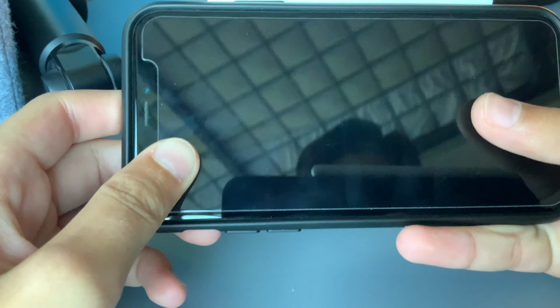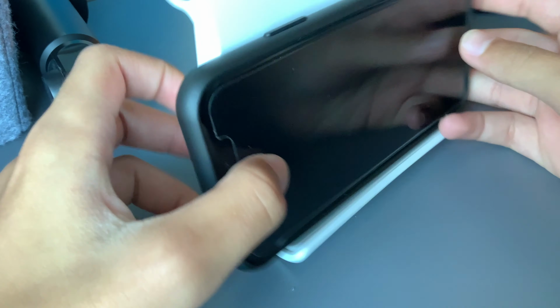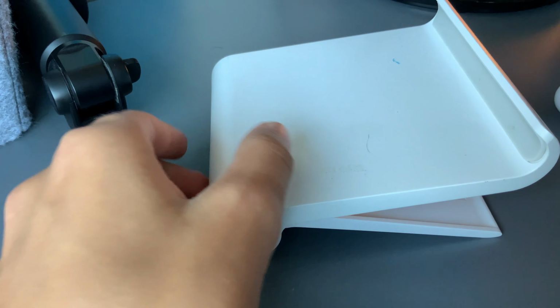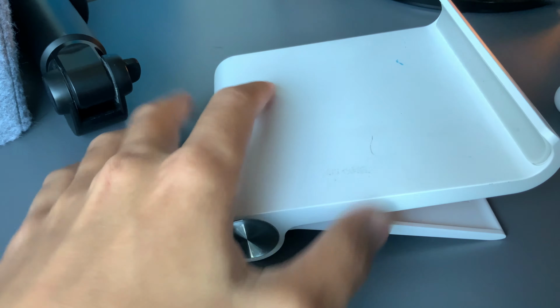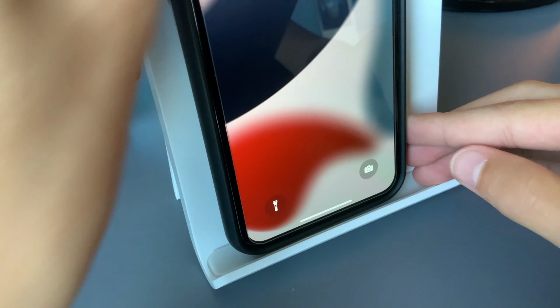You can be in the great outdoors and watch a movie because that might be something that you are into. Or if you don't have a computer, you can just watch at your desk, which is great with a stand like this. It has a really great angle and it looks like an old magic trackpad without the stand part. We can put our iPhone in there to watch, or we can put it lengthwise if we're watching a YouTube short video.